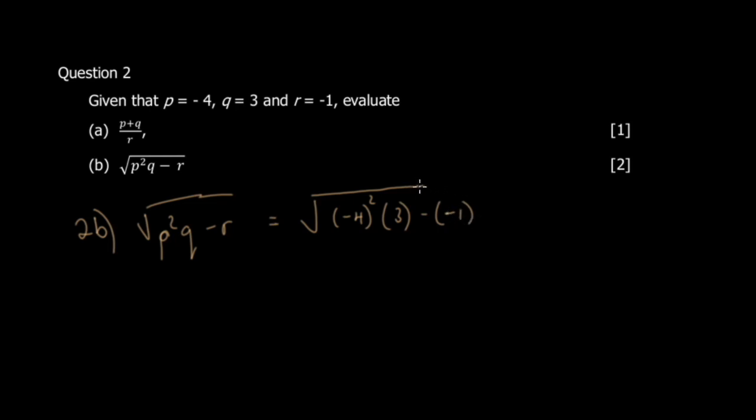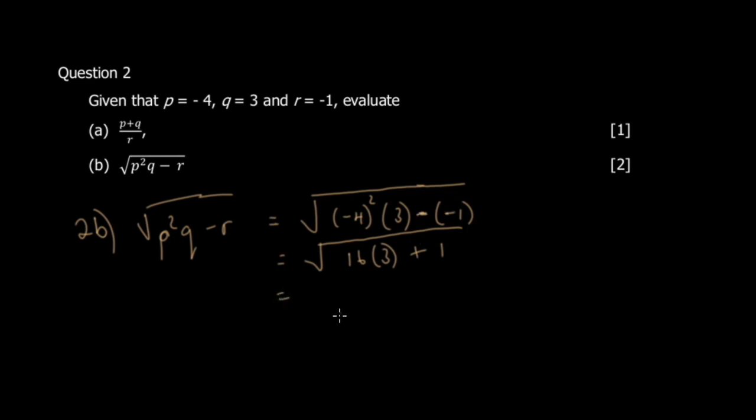Here I think this one illustrates best what I was telling you about brackets. If you don't use brackets, you might forget that there are two negatives here. So always use brackets. Here you get 16, so 16 by 3. I'll just do it in steps so that we don't lose anything.